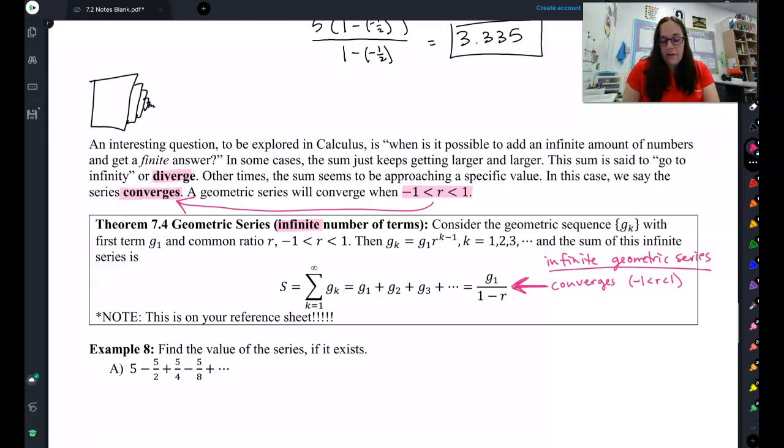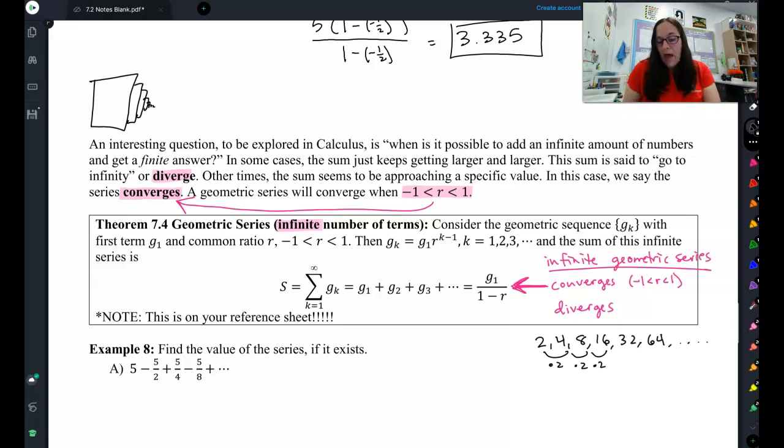If your infinite geometric series diverges, that means each number is just getting bigger and bigger each time. I'll give you an example. 2, 4, 8, 16, 32, 64, and so on. I'm timesing by 2 every time, so it is geometric.